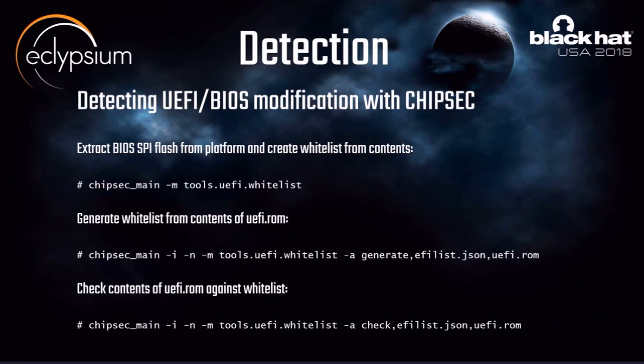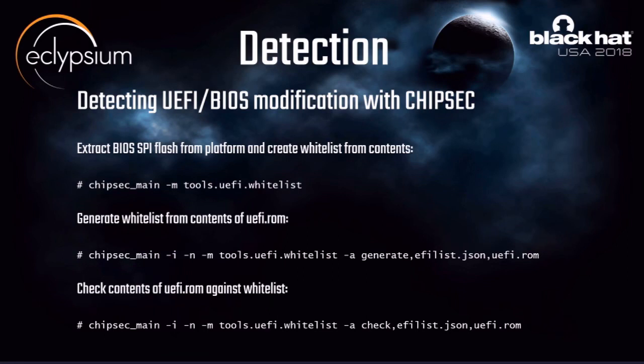So if you think you've been hacked, or somebody has implanted your BIOS, made some modification maliciously, maybe somebody managed to find a runtime vulnerability, or there's a vulnerability in how it sets up the system so the SPI write protection is not correctly configured, and somebody is able to modify that, you can basically extract the SPI image and then check it against the whitelist. You can also generate a whitelist.